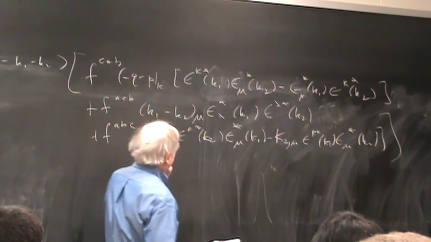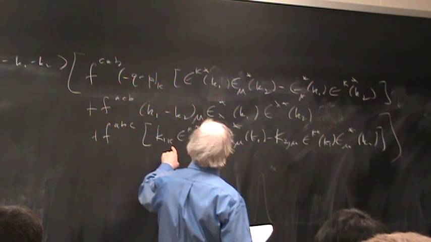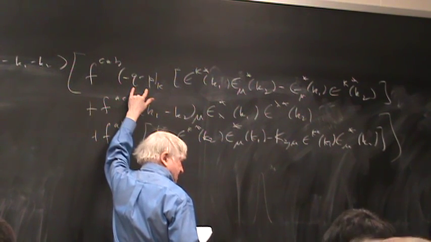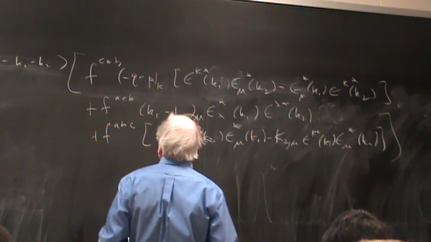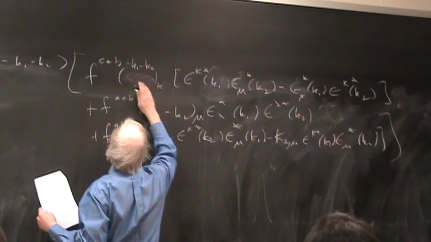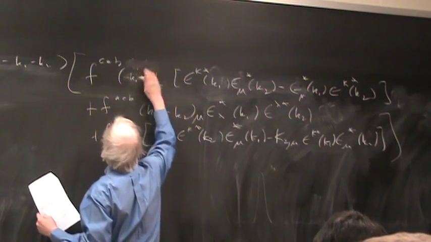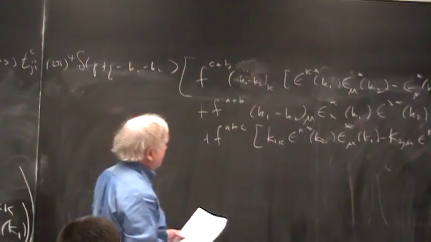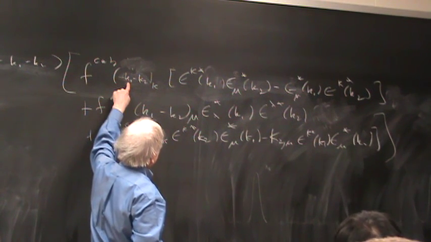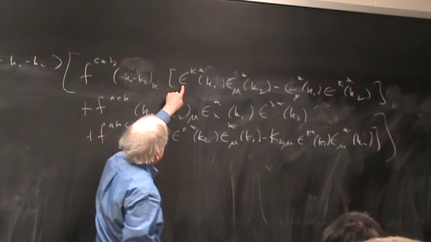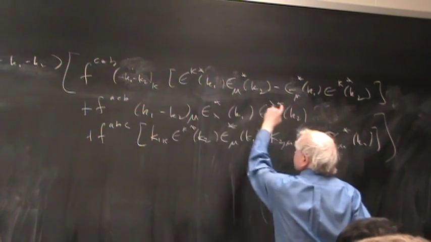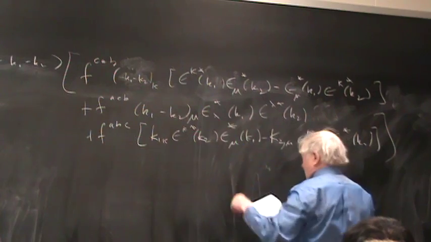The upshot now is that, let's see, have I already simplified? Oh, by energy momentum conservation, minus q minus p is the same thing as minus k1 minus k2, so this is (minus k1 minus k2) sub kappa. Let me stick that in there, because all this is multiplied by this delta function. And now we have some nice cancellation: the k1 gives zero when contracted with this epsilon, so only epsilon 2 survives there. And over here, the k2 cancels, but epsilon 1 and the k1 survives.